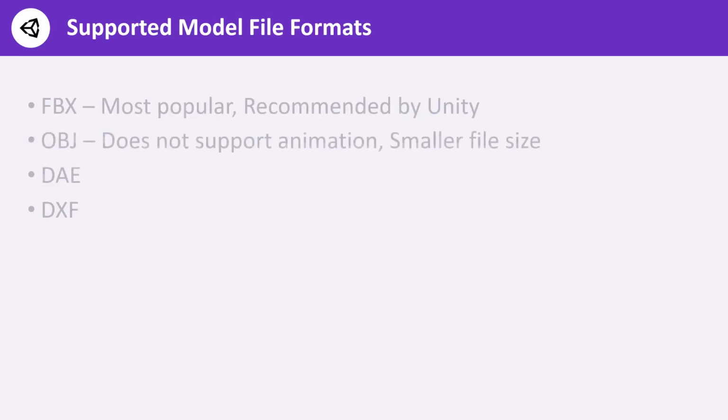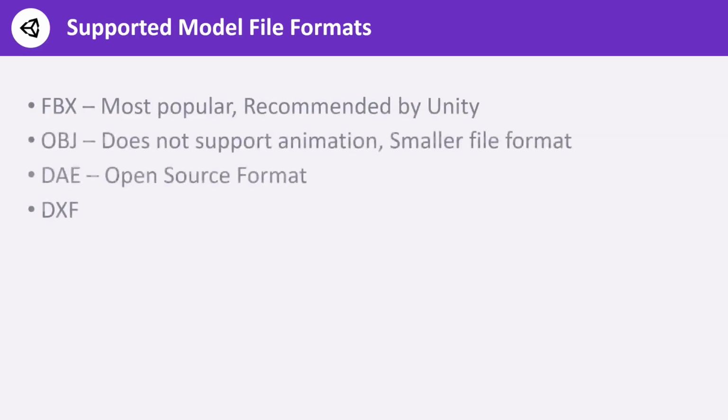The second file format is called OBJ. I consider this format to be a decent alternative to FBX files. They're also reliable, but produce a smaller file size. The only downside to this format is the lack of support for animations. This format is perfect for objects that don't need to be animated. You may prefer this format for specific models, such as generic objects.